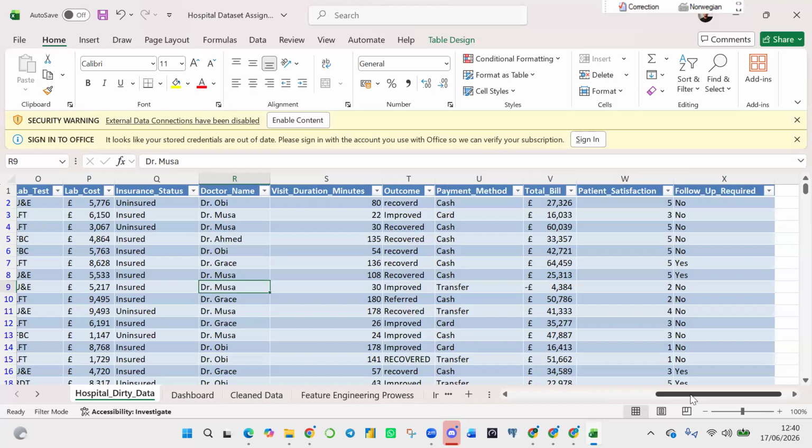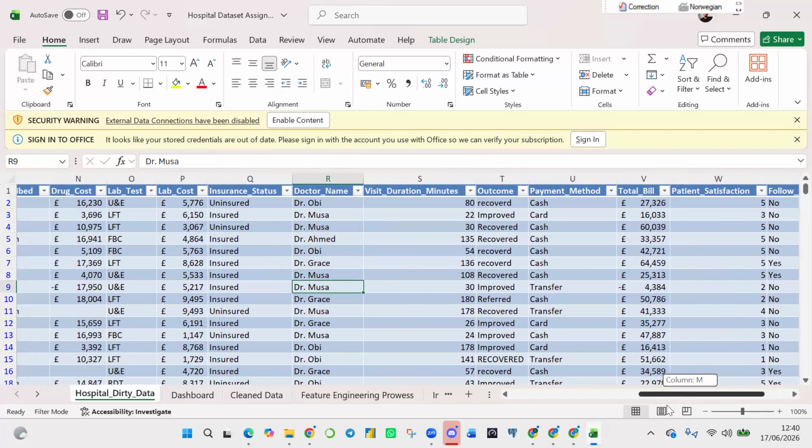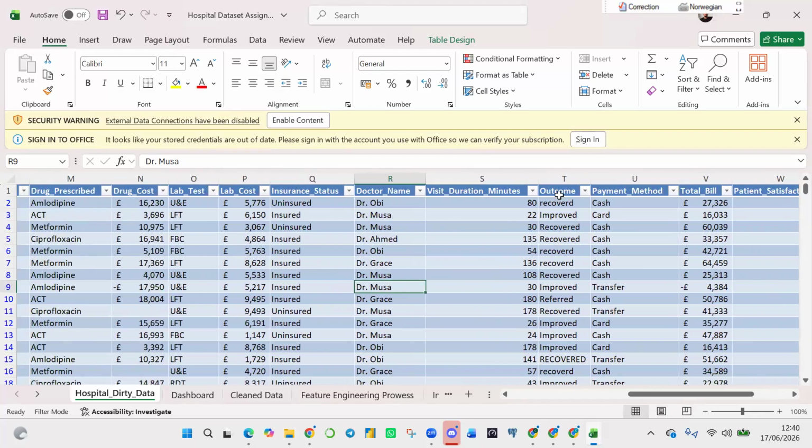Sorry, Lawa, you were saying something. Average outcome of patients. Average what? Outcome of patients. He said outcome, normally average outcome, average patient outcome. That's what he's trying to say. Is there any column like patient outcome, not to talk of the average? Yes, we have outcome. Outcome is recovered. No, this is not a KPI.